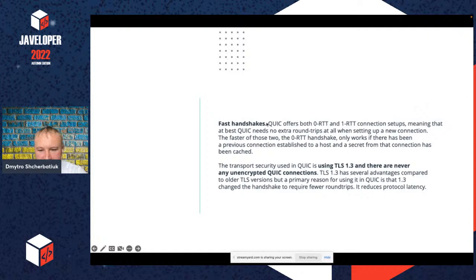Fast handshake, we discussed it. QUIC always uses TLS. TCP is not secured, and on the application layer we have the SSL protocol that can create a negotiation and set up something like a secure pipe, and in this secure pipe we can push and pull application information like HTTP, Telnet, and so on.